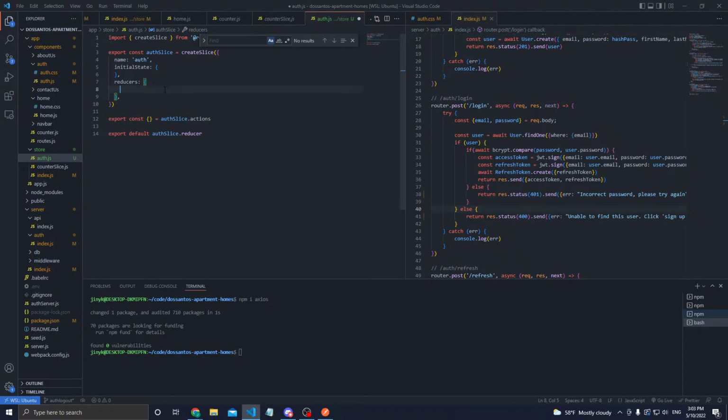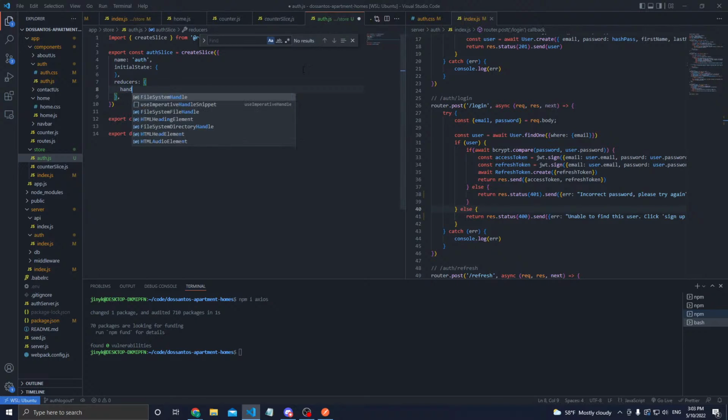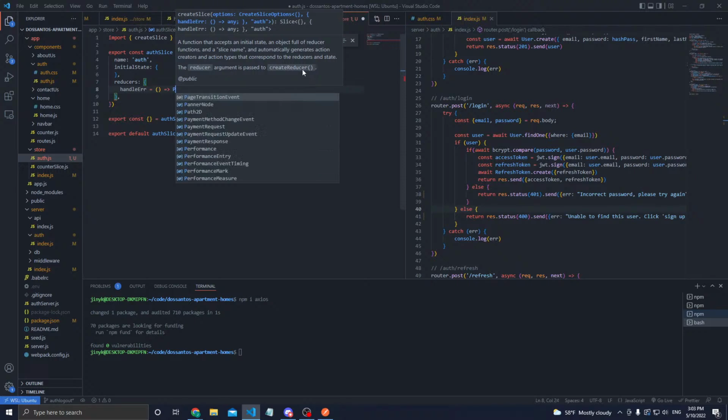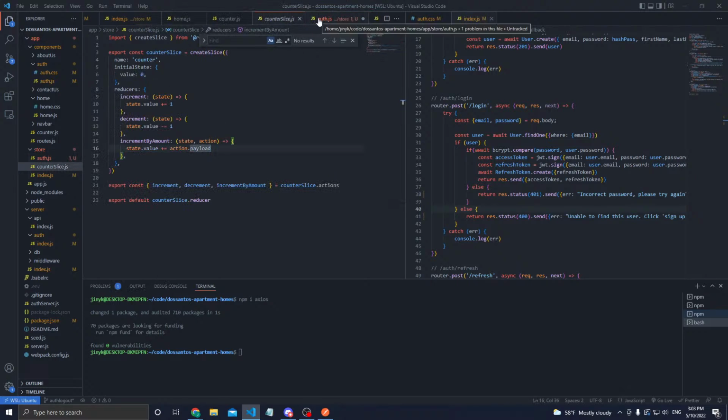Oh, help me out, dude. That's so awesome. I found it yesterday. Handle error. It's going to be the name of my reducers. Okay, just define it like this.